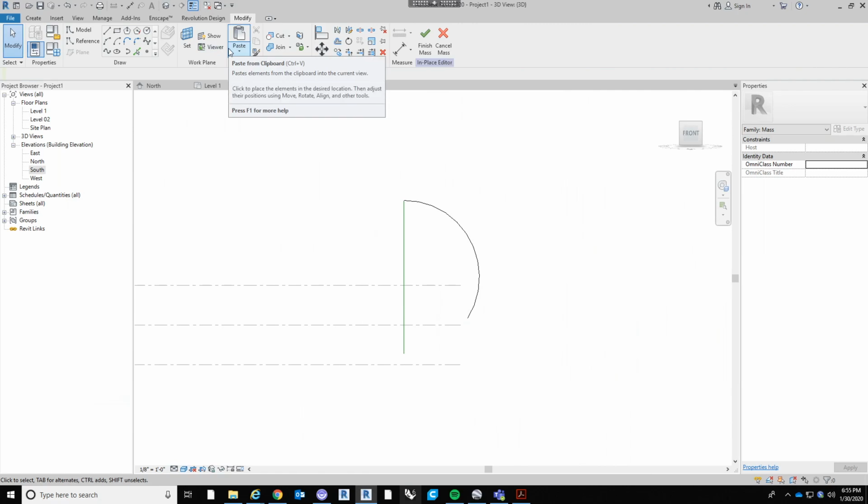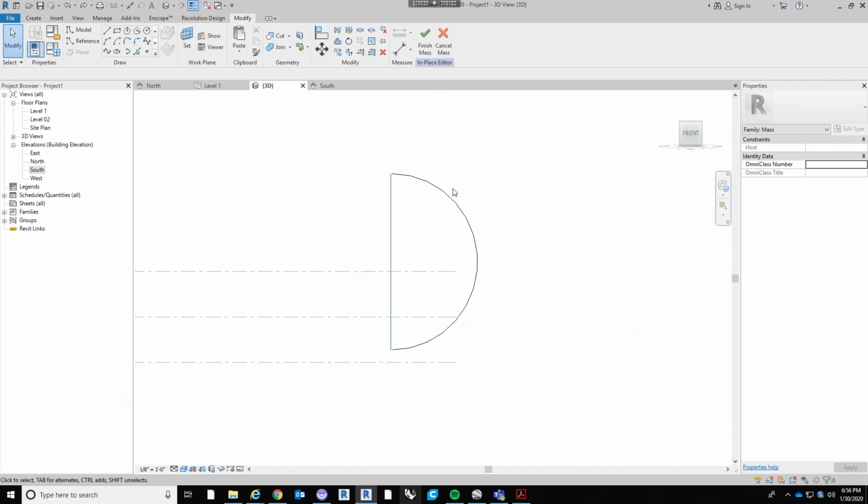I will say, when I was in grad school, we had some funky geometry that we were trying to model, and honestly, half of the time I spent in Comprehensive Studio was trying to figure out how to do geometries in Revit, just trying stuff out. So sometimes you're just going to have to do that. Google only takes you so far. Sometimes you just got to experiment. Okay? But for right now, let's just do a half circle.